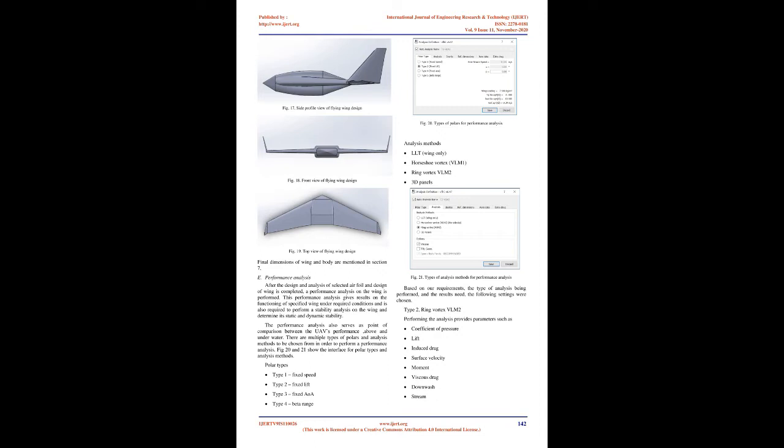A reflexed airfoil may be used to counter this pitching moment. Reflexed airfoils have their trailing edge turned slightly upwards to provide more stability. Therefore, the MH60 airfoil is used for this flying wing due to its aerodynamic characteristics. As mentioned above, multiple parameters were considered in the selection of an airfoil. Based on the flight dynamics and functional parameters, the airfoil MH60 was chosen for the wings. Fig. 5 shows the airfoil design, with its properties.